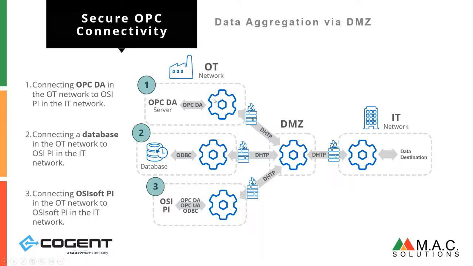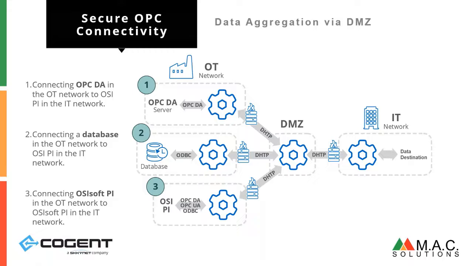And so if we look at connecting, for instance, OPC DA, we can now create a connection from the DA server into a centralized server in the DMZ. The data is mirrored. And then from there, we can publish, or I should say the IT can connect into the DMZ in order to collect that information. And again, the data is mirrored in the IT. So you can see this whole daisy chain operation.